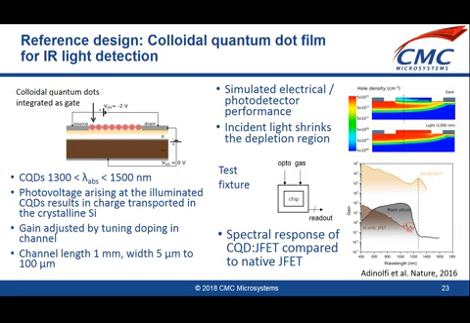In this case, the designer synthesized their own quantum dots engineered to absorb light in the range of 1300 to 1500 nanometers. And these were spin-coated on top of the chip to prepare the photoactive gate. They had to use some specific surface chemistry to ensure a rectifying heterojunction between the quantum dots and the silicon. But once that was successful, then you could see on the right that the light signal produces a photovoltage which shrinks the depletion region in the silicon channel and thus increases its conductivity.